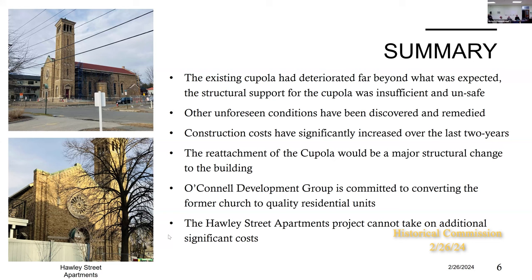I really feel that because now I see that this was likely almost, at least not from the beginning, part of the building, very close to the beginning. In all fairness to bring in Martha Lyon's voice, I know she had said she felt like the cupola was out of scale, but I feel it does provide a balance from the top, the front to the back of the building. I see it missing when I see a picture of it now with it gone. And so I feel that in order to really have preserved the architecture and the look of this building, it needs to go back on.